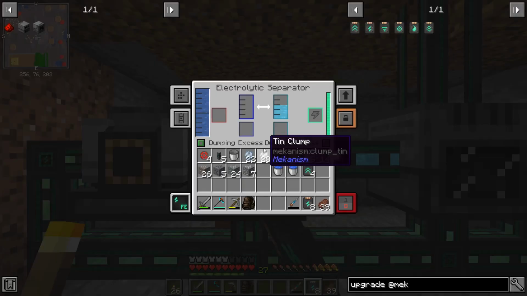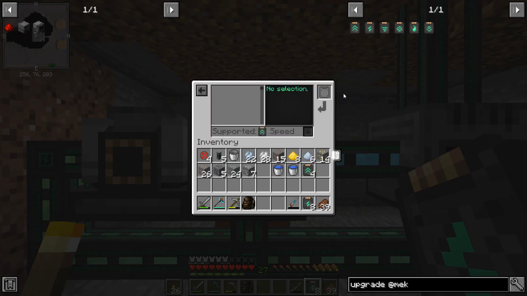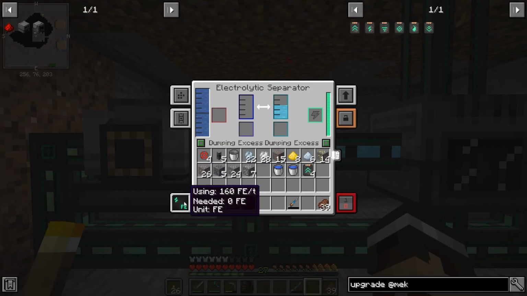Right, so for this one, when you're adding the upgrades, you click this upgrades button at the top, and then you just need to put them in here. But you can just shift click them in, and then it'll apply them all one by one. And if you come back out of that, you can see down here how much power it's using.